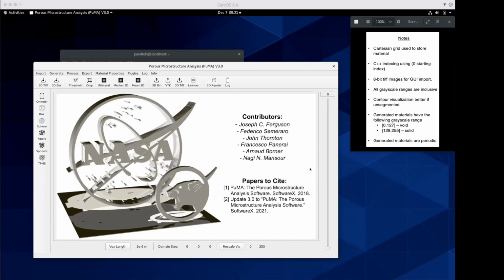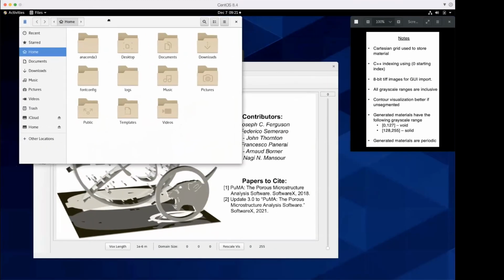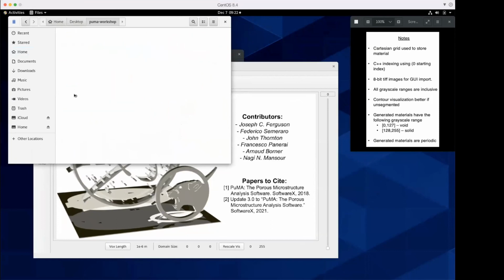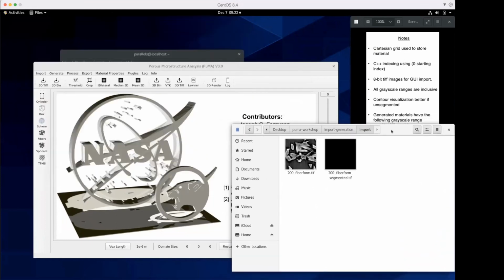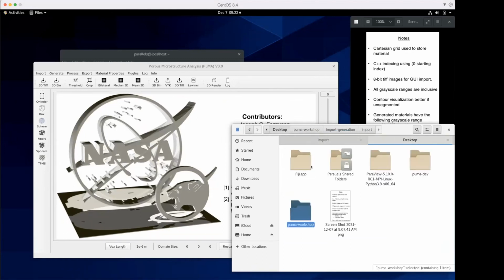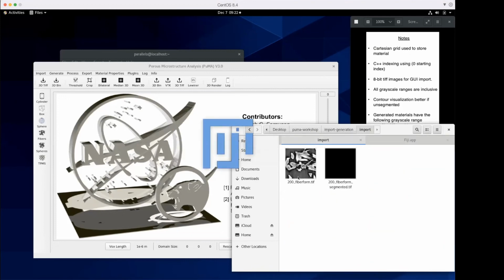We are using this three-dimensional matrix because this is typically the way that tomography comes naturally. So I'll just show an example of a tomography sample. Let's see, PuMA Workshop. Okay, here's an example of a typical tomography file. I'm going to import it into Fiji, which is an app that we use sometimes for some simple post-processing.